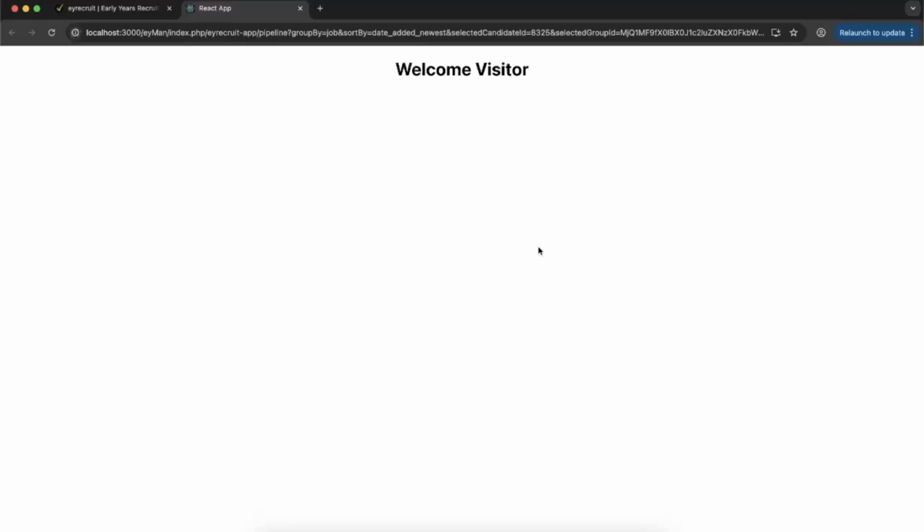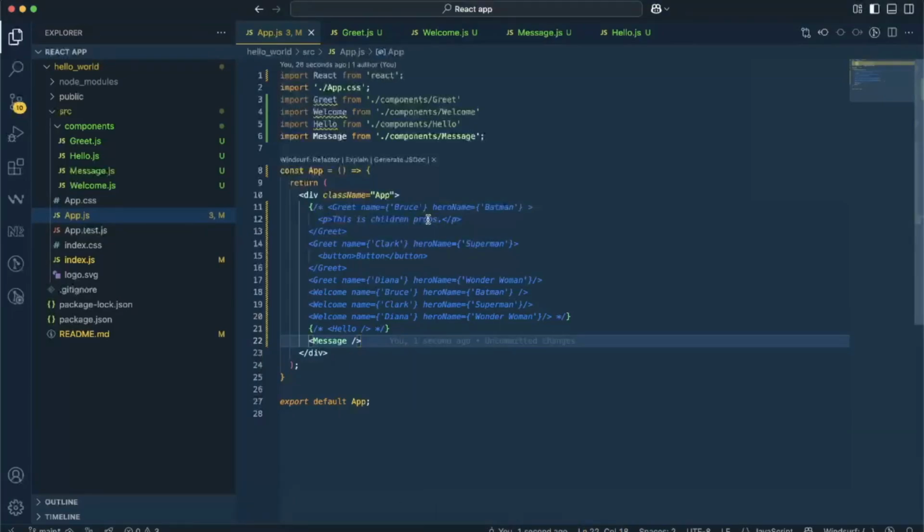Now here is our new requirement. We need to have a subscribe button right below the text, and when we click on the button, the text being displayed should change from welcome visitor to thank you for subscribing. Now if the message were to be sent from app.js file as a property, it will not work as the props are immutable. Once the message is set to welcome visitor, it can never be changed from the message component. And so the solution is to use component state. Let's see what are the steps involved.